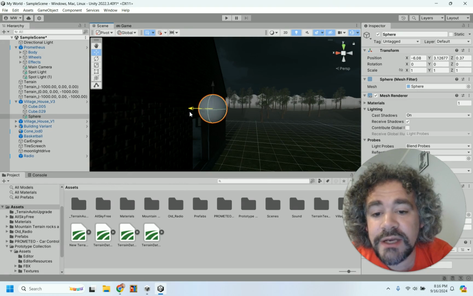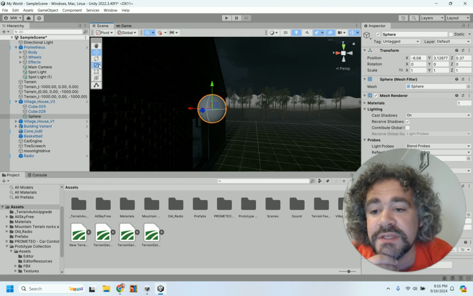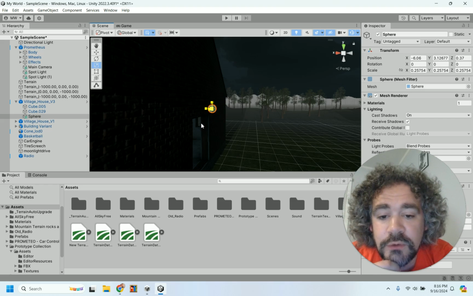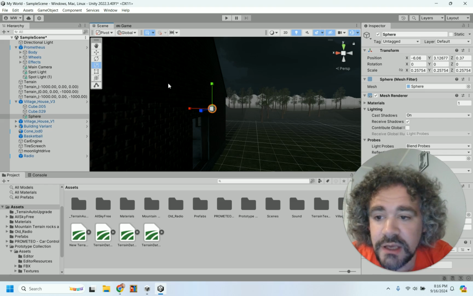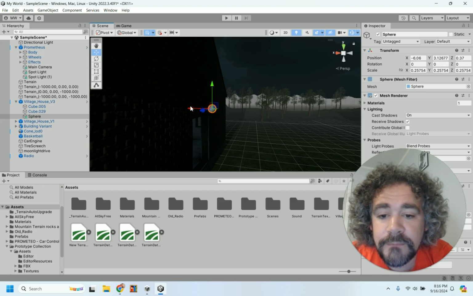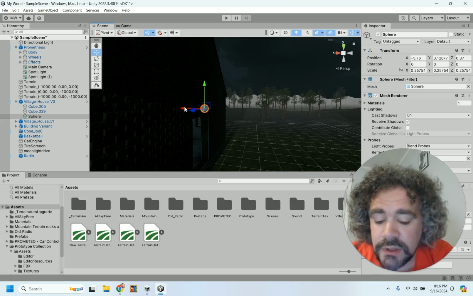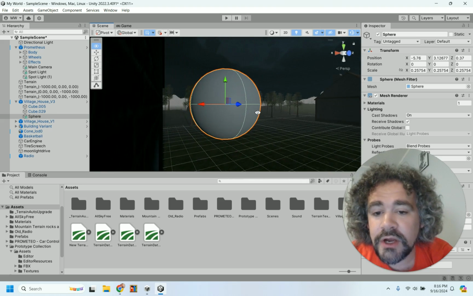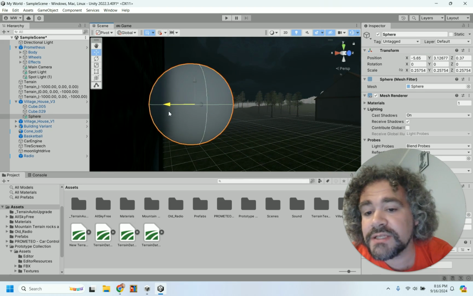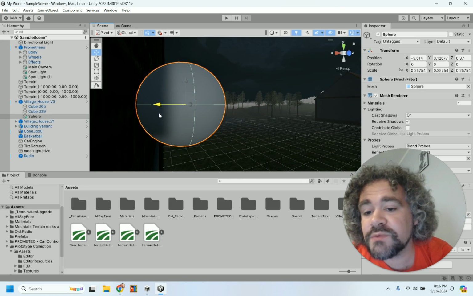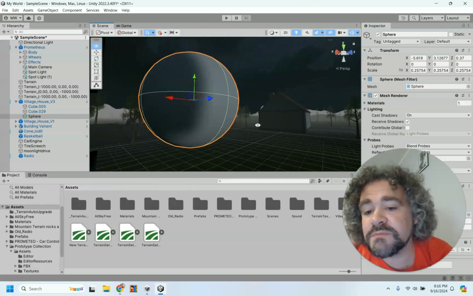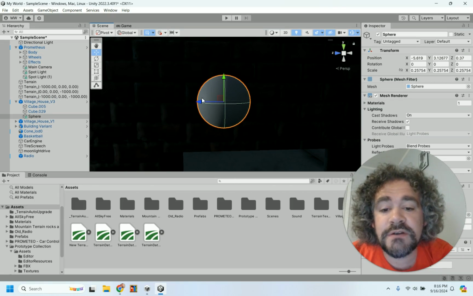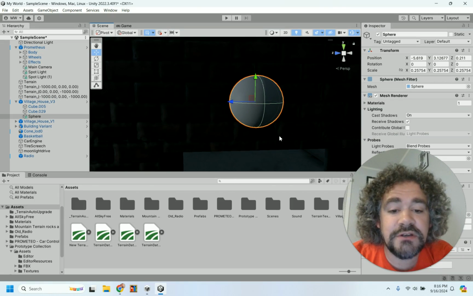Obviously, it's way too big right now, so let's shrink it down with the scale tool. I'm going to try to make it an appropriate size for a light that might be above the door. Let me use my focus tool with the F button to zoom in on it some more. All right, so I'm still a little ways away. I want it to basically, there we go. So that's where it touches. I want it to just barely touch the edge there. All right, it's a little off center, so let's move it a little bit to be kind of center with the door.